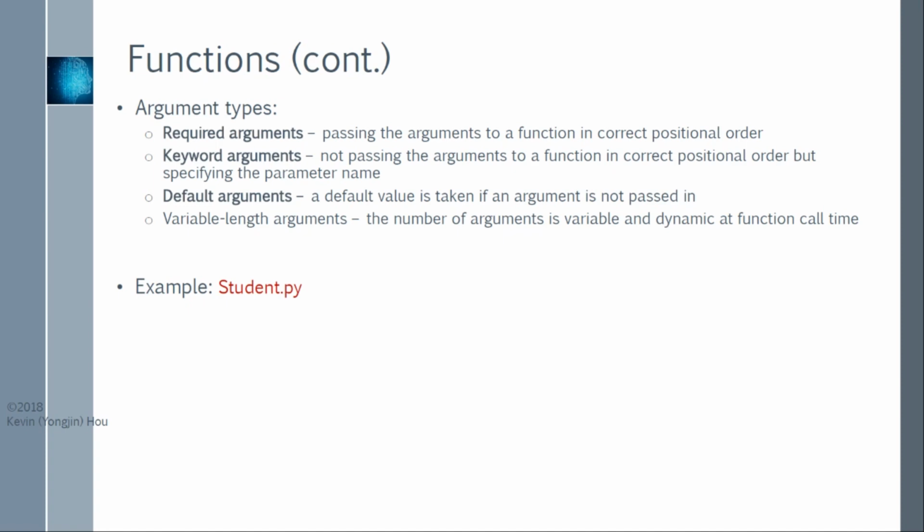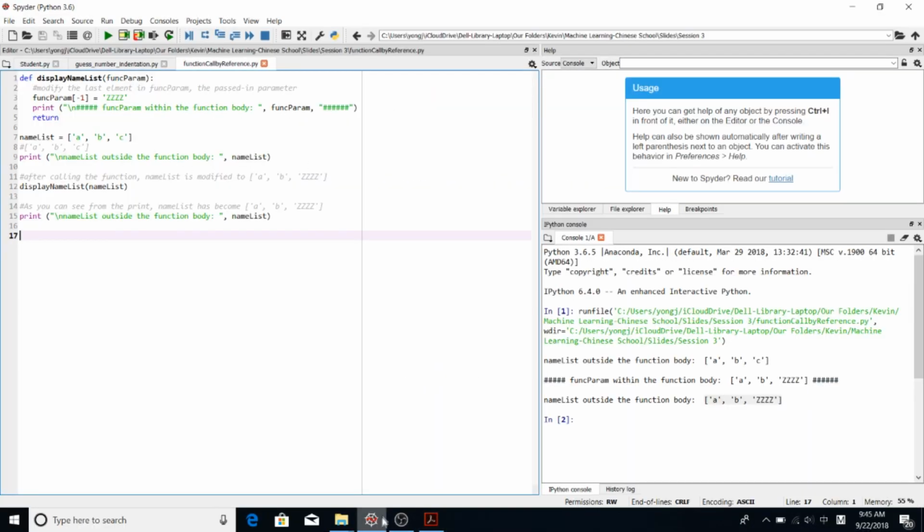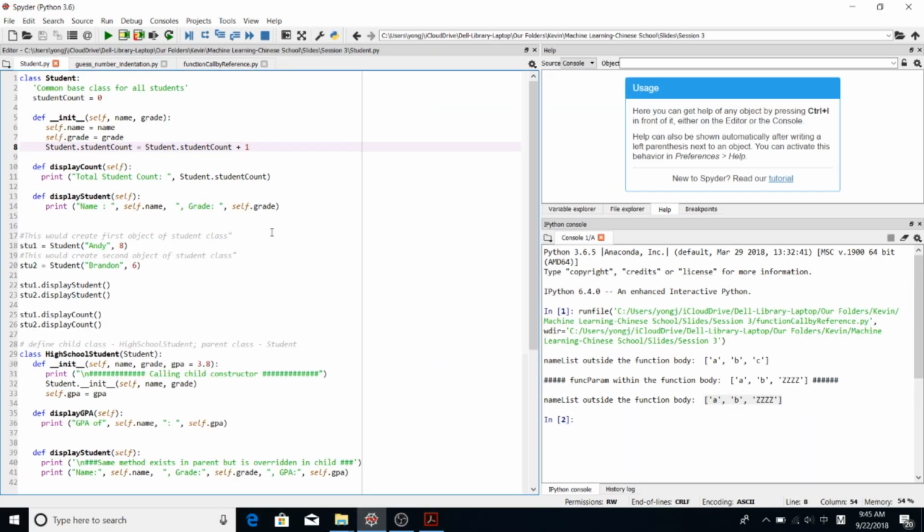So we're going to look at one example called student.py. In reality, student.py is a class. We're going to talk about class in just a minute, but now let's focus on the concept of different arguments. Let's ignore class for a second. We have a function called init.